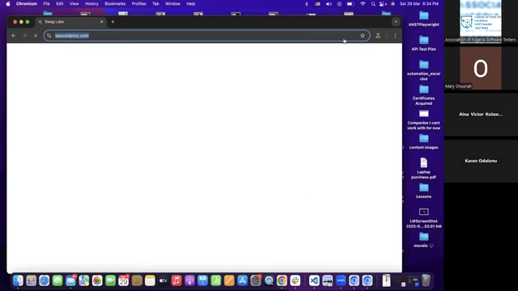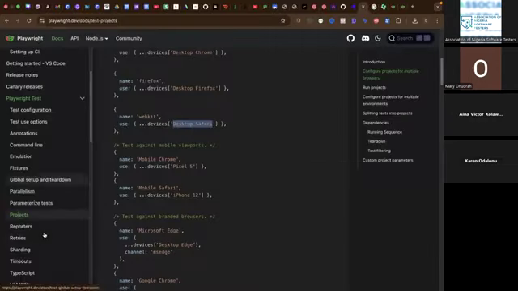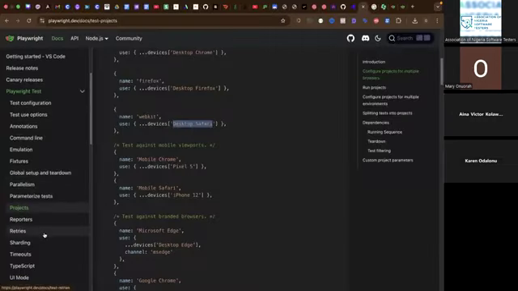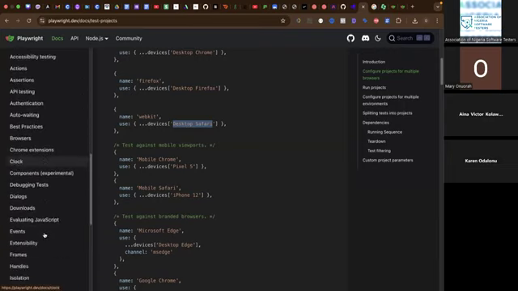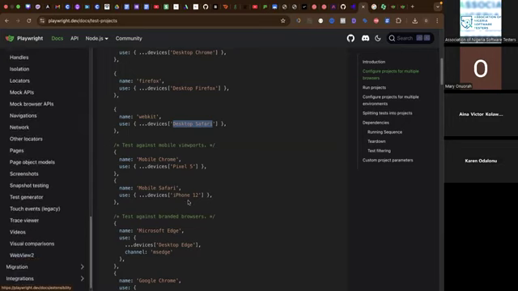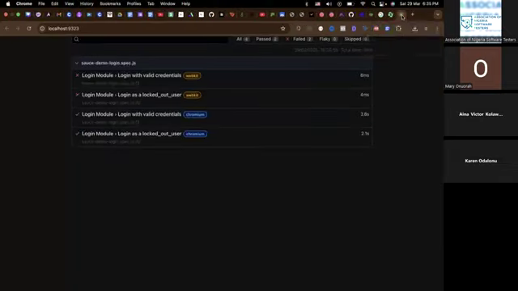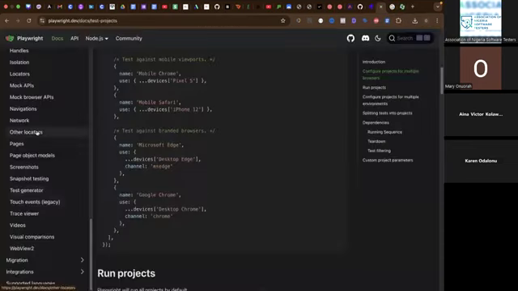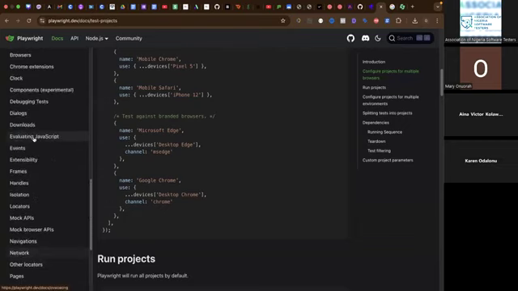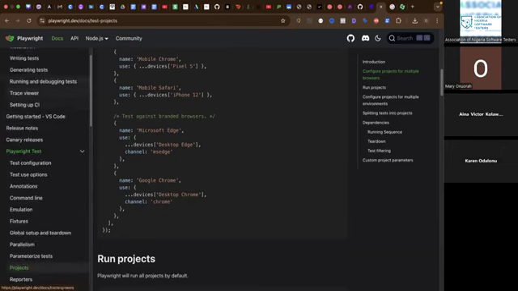Let me confirm from the Playwright documentation. Workers should be in the documentation. No, let me just type workers.